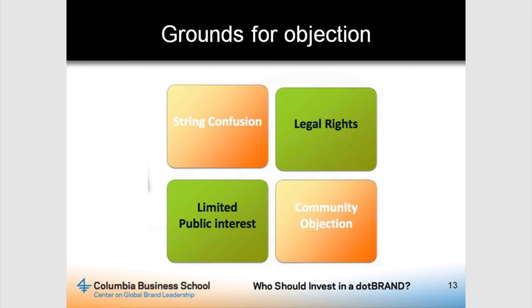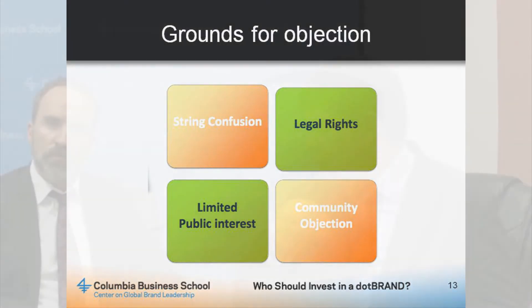These have specific rules around them with opportunities for further evaluation or an objection process. But for most companies, this is really not the key part. For most companies it really is: what do I do with this? How does this fit my brand? How do I see the opportunity for innovation in my delivery of service — to my supply chain, consumers, or staff? How do I utilize my brand worldwide? And if you've got a clear brand trademark with no dispute — Deloitte is a classic case — then it's a fairly straightforward process.